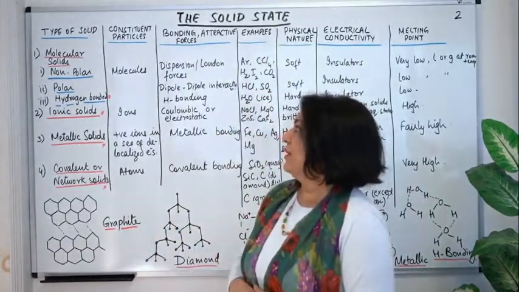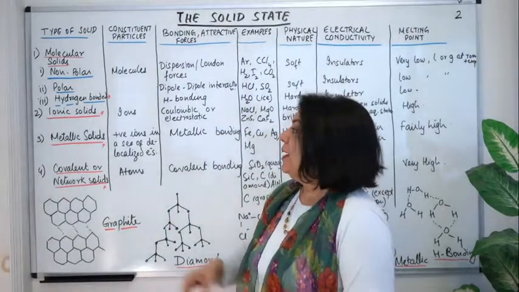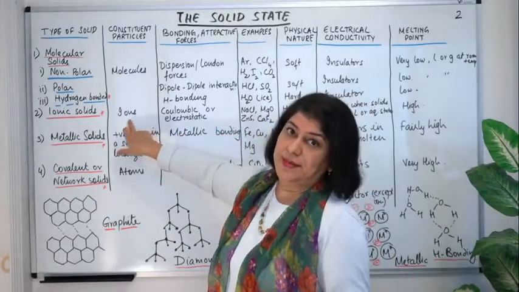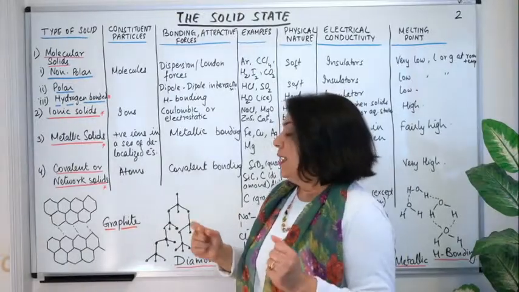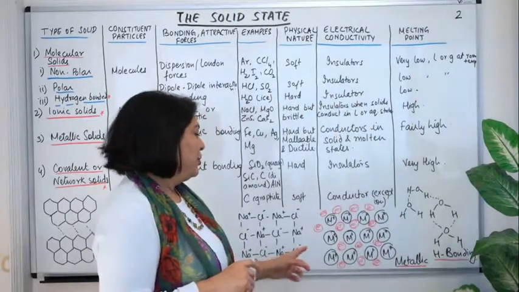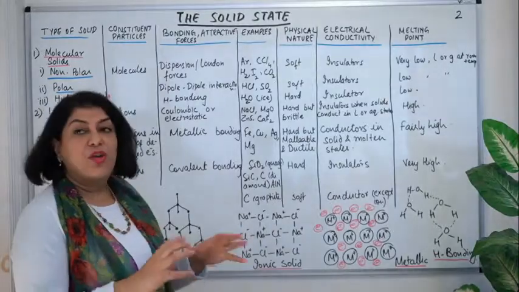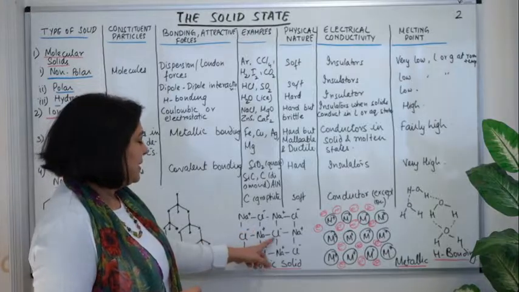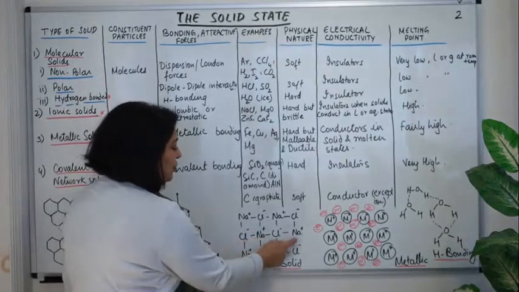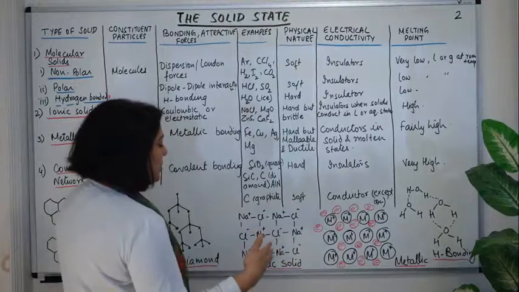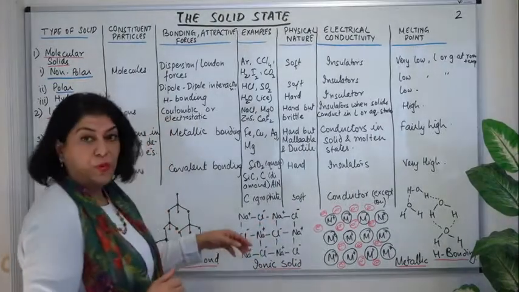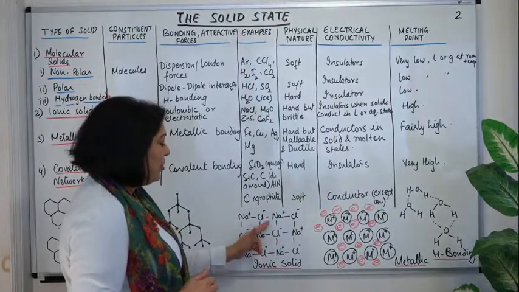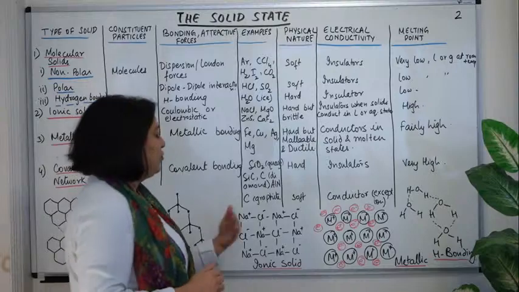The next category of solids are the ionic solids. What will be the constituent particles of ionic solids? Ions. You already know what an ionic bond is. When you have positively charged, for example, you have sodium chloride. Sodium chloride crystals are cubic crystals, kind of, where every sodium is surrounded by chlorines. How many chlorines? Let us take this chlorine. This chlorine has 1, 2, 3, 4 sodiums, and 1 sodium in front of the board and 1 sodium behind the board. So it has 6, it is surrounded by 6 sodiums. Similarly, every sodium is surrounded by 4 chlorines in the same plane, and 1 chlorine in front, 1 chlorine behind.